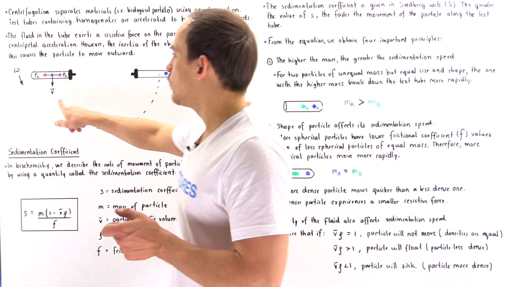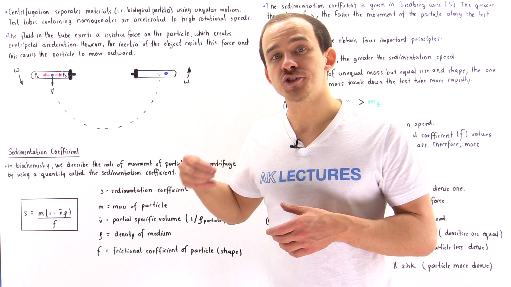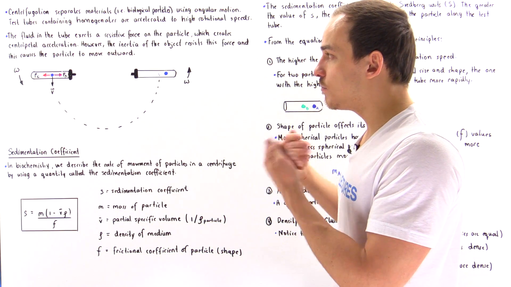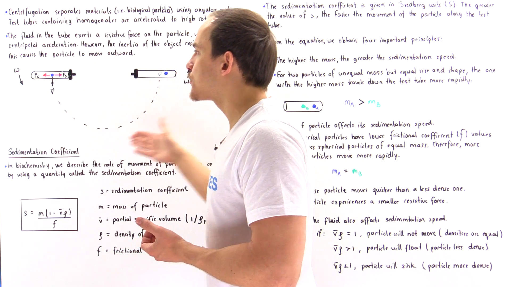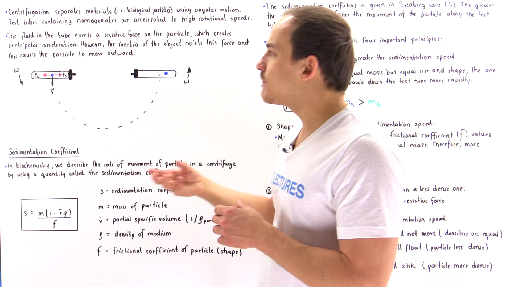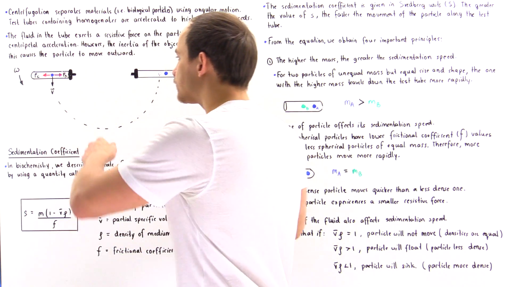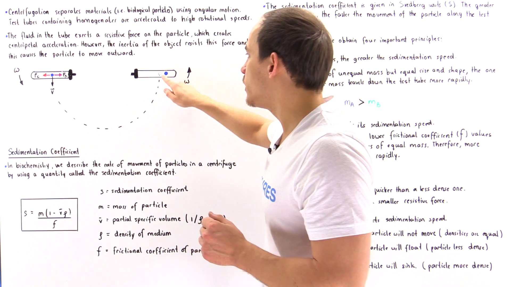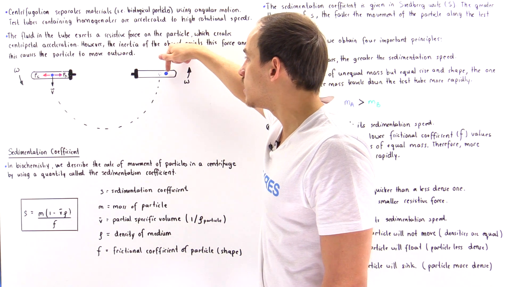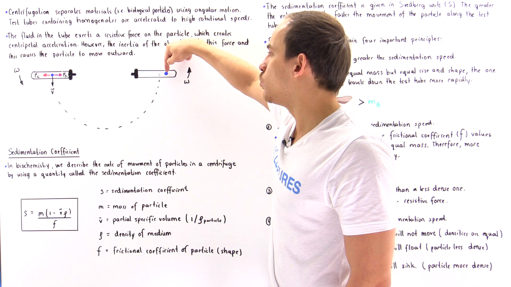Even though the tangential velocity points in that direction, because this particle is suspended inside a fluid, that fluid will exert a force on the particle. This is the force that creates the centripetal acceleration of the particle, making it move in a nearly circular fashion. The reason the particle doesn't move in a perfect circle is because the particle has inertia. Because of that inertia, there will be a slight motion pointing outward. So instead of following a perfect circle from position 1 to position 2, that inertia will resist the centripetal force and push the particle slightly outward.